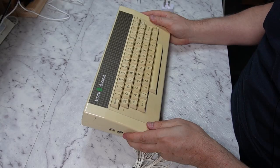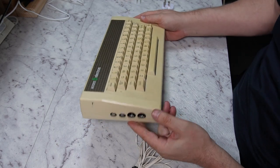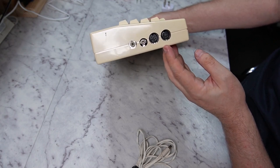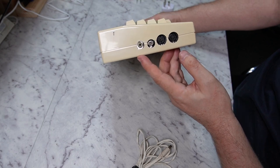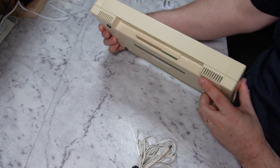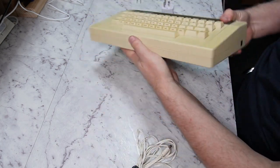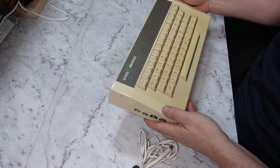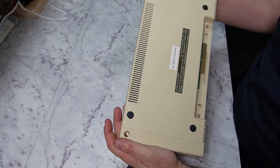So this Electron's in pretty reasonable condition given its age. Just looking at the side, we can see we've got a cassette port, an RGB video port, a composite video port, and a UHF port. On the back, we have an expansion connector, and on the other side, we just have a power connector. And not really much on the bottom, except a serial number.